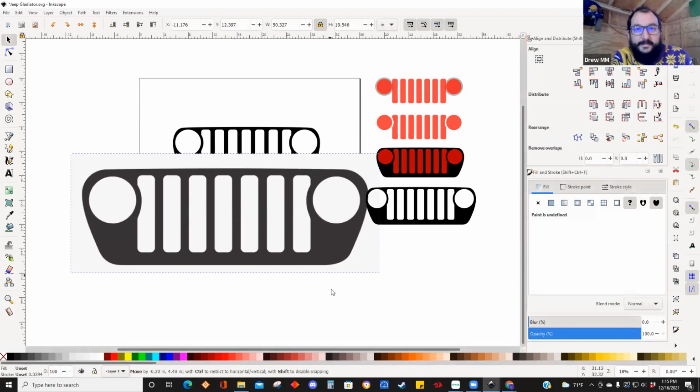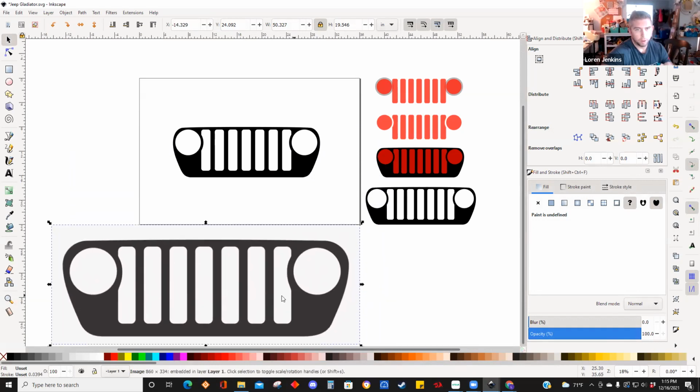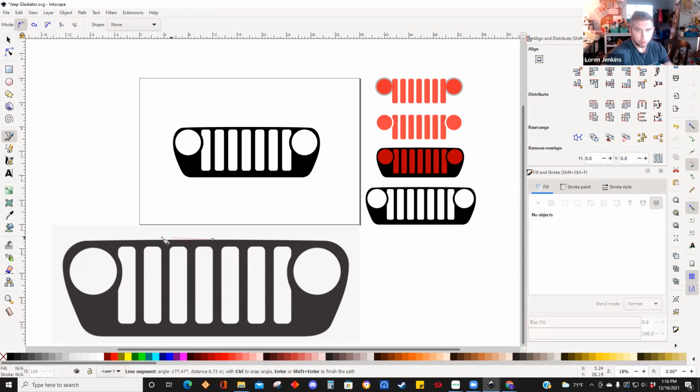I'm sorry. So this is the original image. I'll start back from the beginning. This is the original Jeep image that I took, because I did a lot of comparisons and I just don't like it. As I started, there's a lot of fading. The computer was having trouble getting it precise. So if you take this button right here, it's called Draw Bezier Curves and Straight Lines. What you're doing is you're basically drawing the nodes. So you can then click on it and start drawing across your image as you go.